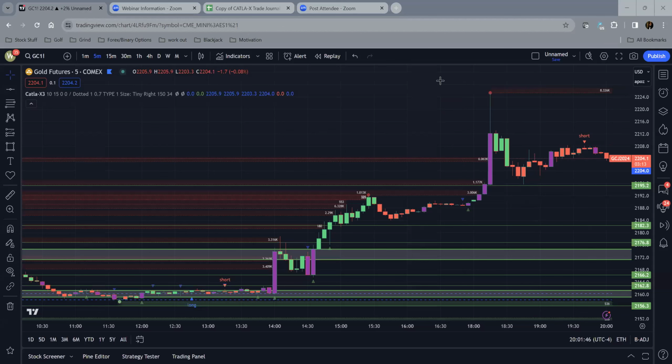According to my checklist, what is the first thing that I need to have in mind when I put on a trade? Liquidity, right? Do I have liquidity to target? So in this example here, because we marked out this level yesterday during boot camp, we're gonna be targeting, and I want you all to write this down as I go through it, 21.95. We're gonna be targeting 21.95.